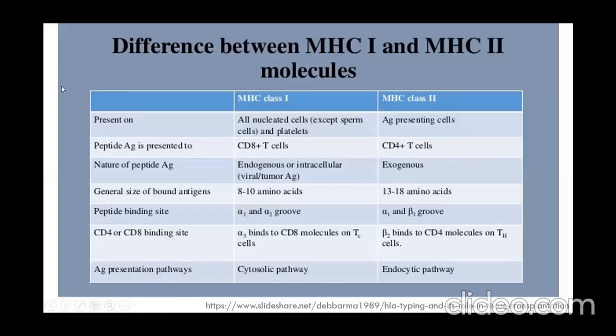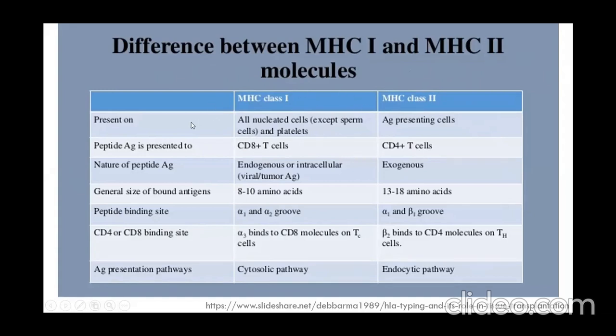You look back at your 2-mark and 4-mark questions on the difference between MHC1 and MHC2 molecules. You look into the criteria here that we already discussed several times. You go into specific MHC1 and MHC2 molecules, write down the notes: cytosolic and endocytic pathway. An important thing, CD8, CD4, the mnemonic we used.